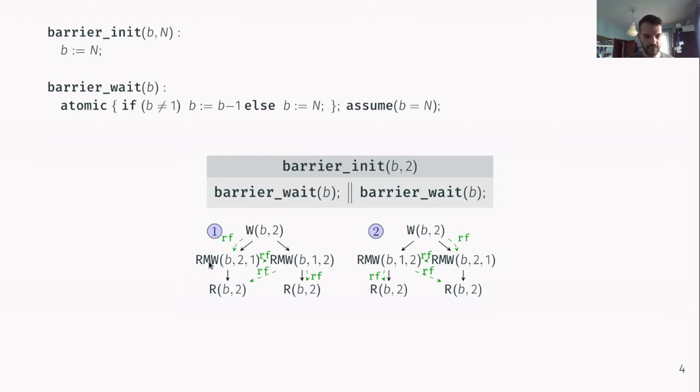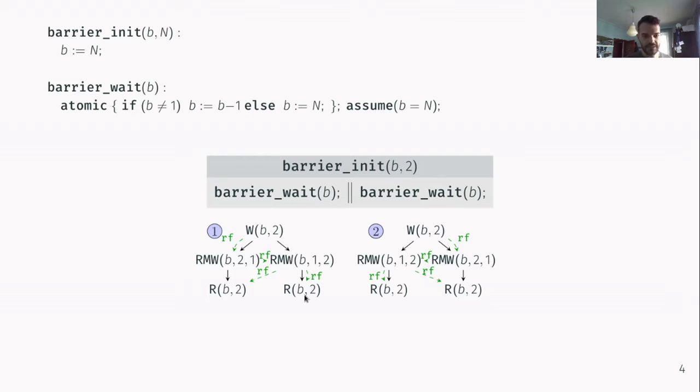And as you can see here, the first thread first reads the initial value of the barrier and then atomically decrements it from 2 to 1. And then subsequently, the second thread resets the value of the barrier from 1 to 2. In this execution, the opposite thing happens. Of course, we cannot have two RMW instructions reading from the same write, for example, from there, because these are atomic blocks, so this would be forbidden.